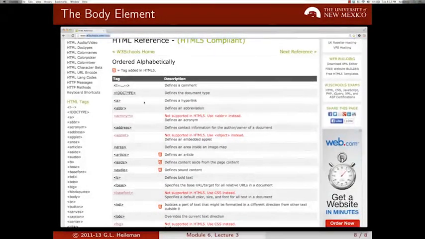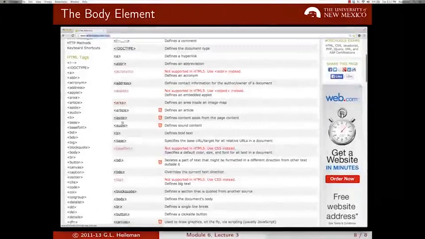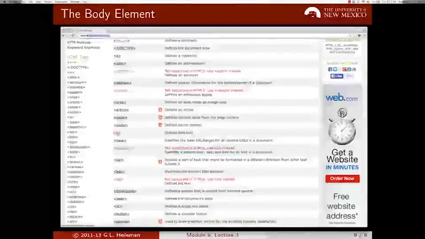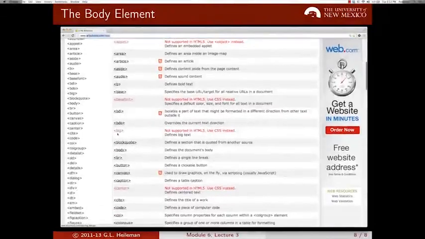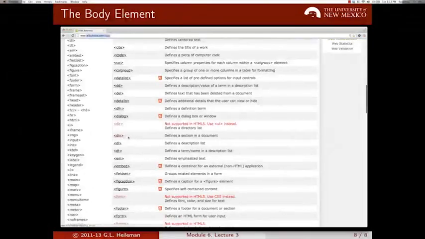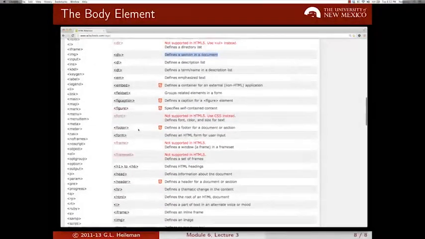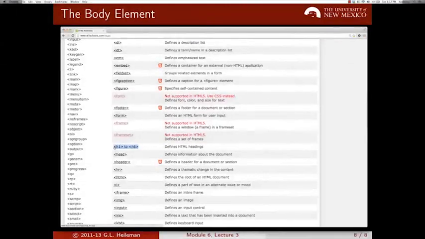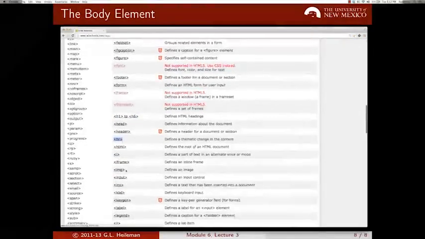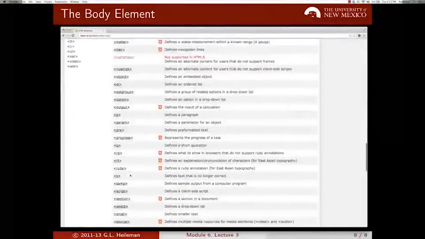Now, let me point out a few that you'll use quite a bit. This A is for creating a hyperlink. You'll see this quite a bit. B is one of the inline elements I discussed, for creating bold text. The div is very common for defining a section of a document. You'll see this used quite often. You'll see footer, figure, headers; H1 to H6 headers are very common. HR for horizontal rule, and a few more. So take a look at this site and explore some of the tags that are available to you.